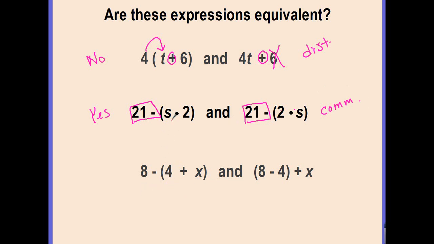Alright, this is what I was thinking this second problem was. This one is a definite no, because there is subtraction, there is addition. And although the numbers and the operations remain in the same order, they move the parentheses. First, we're grouping 4 plus x. And in the second expression, we're grouping 8 minus 4. You can't do that. The operations have to be either all addition or all multiplication. Okay? So no, this one is not equivalent because of the subtraction that's involved. And this happens to be the associative property.